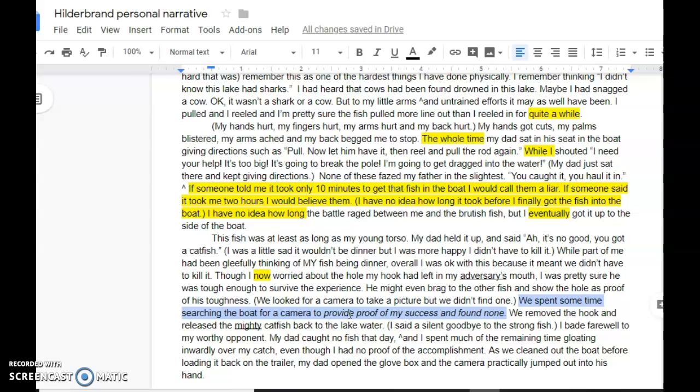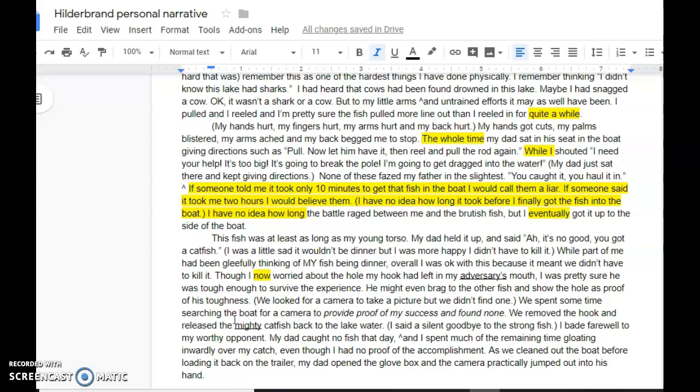But since I added in this piece to provide proof of my success, that shows, by adding this in, that the reason we're looking for the camera is to show that I had been successful catching a fish, since we were going to have to put the fish back in the water. And so that helps to clarify why this sentence is relevant to this paragraph. I wanted to touch on that.